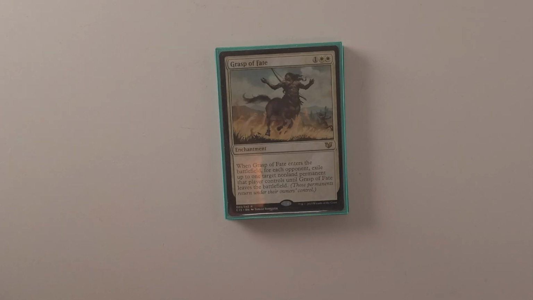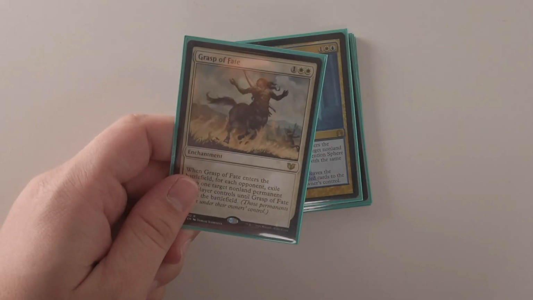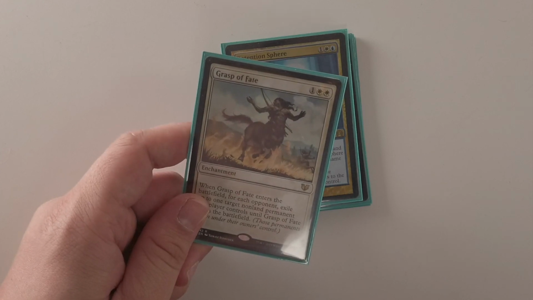Next up is Grasp of Fate, 1 generic, double white enchantment. When it enters the battlefield, for each opponent, exile up to 1 target nonland permanent that player controls until it leaves the battlefield. This is just a 3-for-1 that you can get out with Zur. Usually each person has at least 1 problematic thing that you can hit. So usually you can keep this around with the Shroud or your counterspell protection. So usually the things that you get with this will stay gone forever.